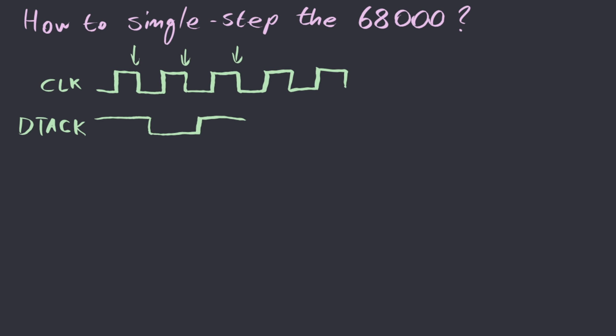We cannot just attach a switch to this DT acknowledge line and press it by hand, because we will not be able to keep it low for only a few nanoseconds. If this line is held low for more than a couple of clock pulses, and the processor then happens to sample this DT ack line again to see if it can continue with the next instruction, it will think that we just gave it permission to go on. Since this clock is 4 megahertz, it will actually skip hundreds of instructions by the time we are able to take our finger off the button. So what we must do is construct a circuit that makes sure that the DT ack line is held low for as long as necessary, but not more than that.